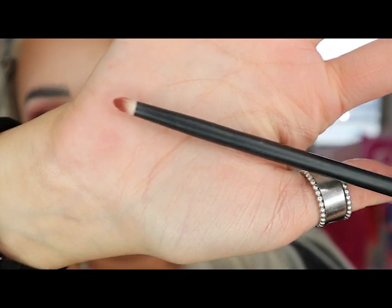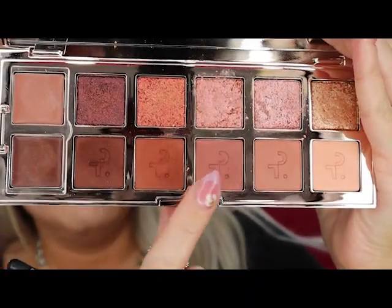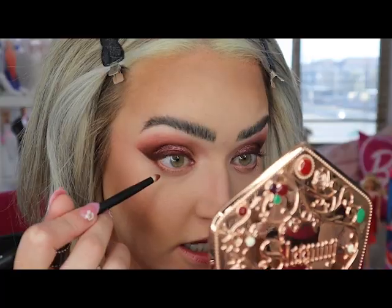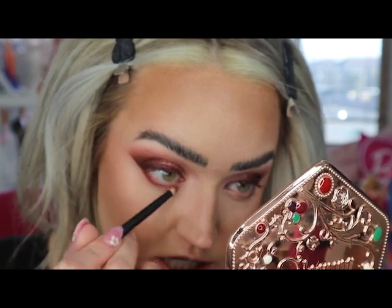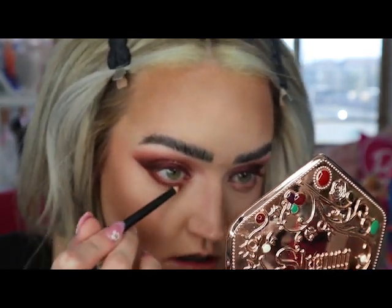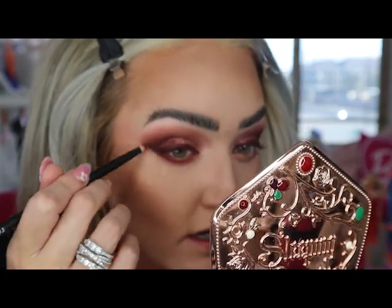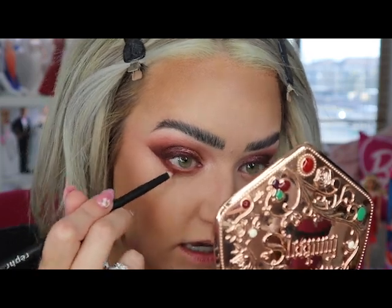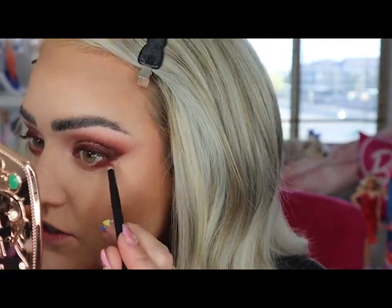I have finished off the rest of my face. Now, where's the brush? There it is. I'm gonna take my Rephr 03 brush, and I'm gonna take a mixture of these two colors right here, Passion and Devotion, and I'm gonna start building that onto the lower lash line and dragging it up to meet that wing. Like I said, I left that space, and I left that line a little bit lower so that I could meet them up like so. You can see it just continuously goes straight into that wing.